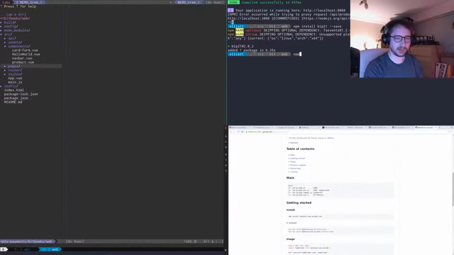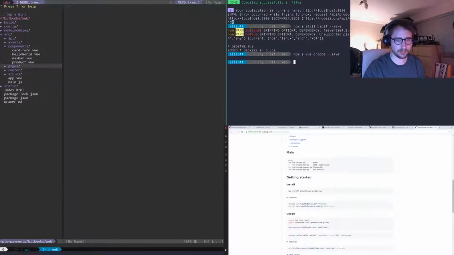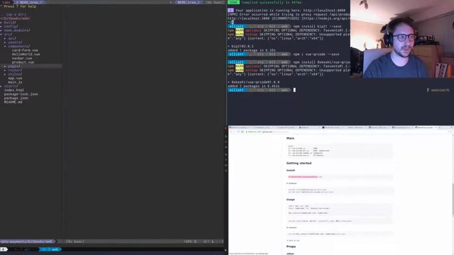Okay, let's add this. So we'll install this QR code component. Perfect.